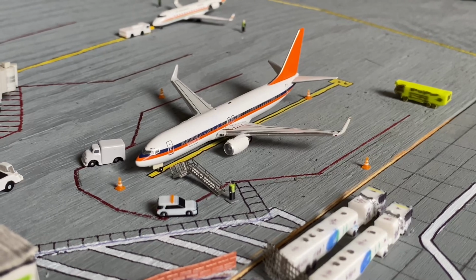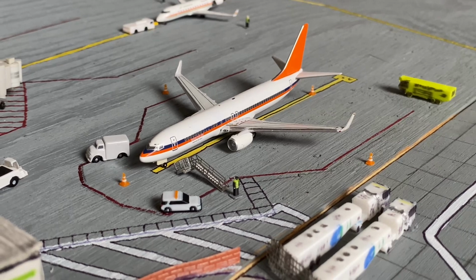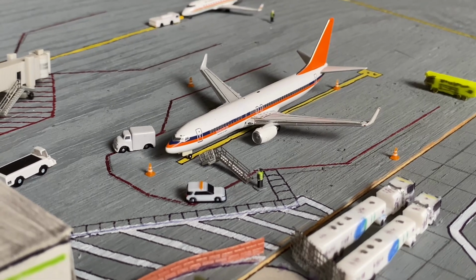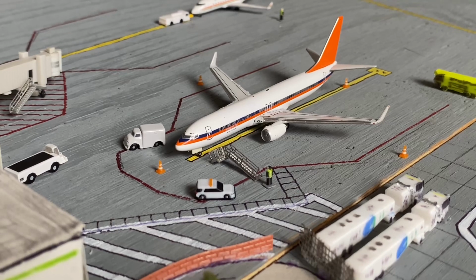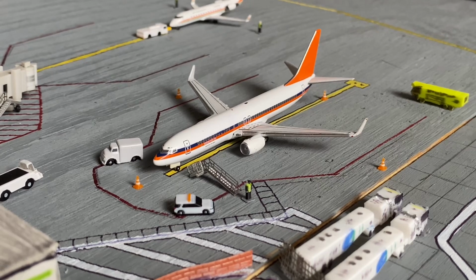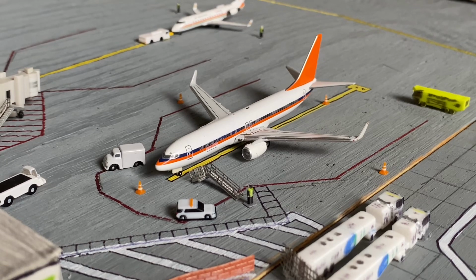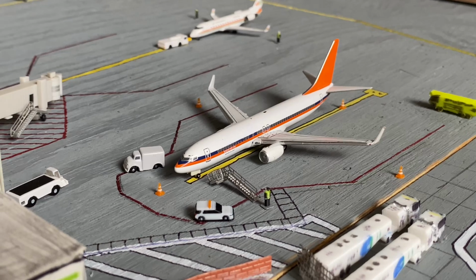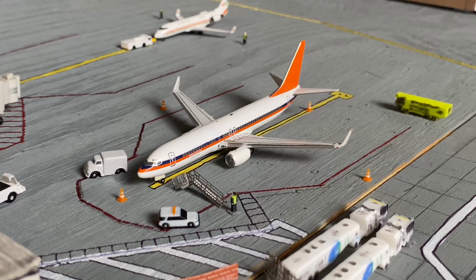And as well as their charter operations, Air Appalachia will also be operating regional essential air service flights for American under the American Eagle brand, and those will be using the newly released Gemini Jets Dash 8 100s in the American Airlines livery. Can't wait to get those in, and I can't wait to expand American's presence out of PTS. I've done a Delta hub, a United hub, and I suppose it's time for American to have a, well, I wouldn't necessarily call them hubs, more like focus cities.